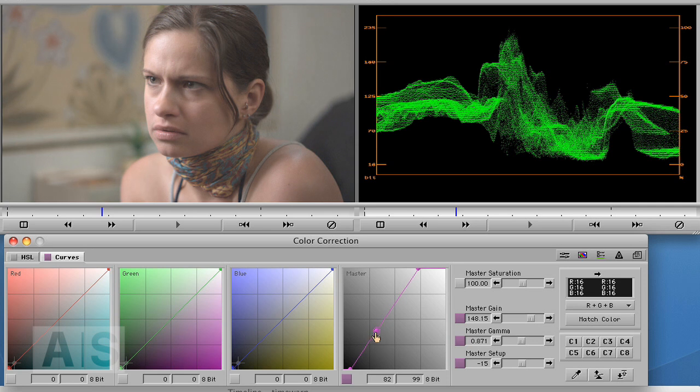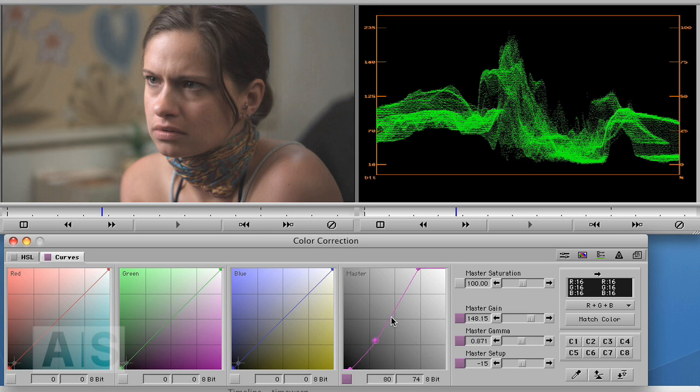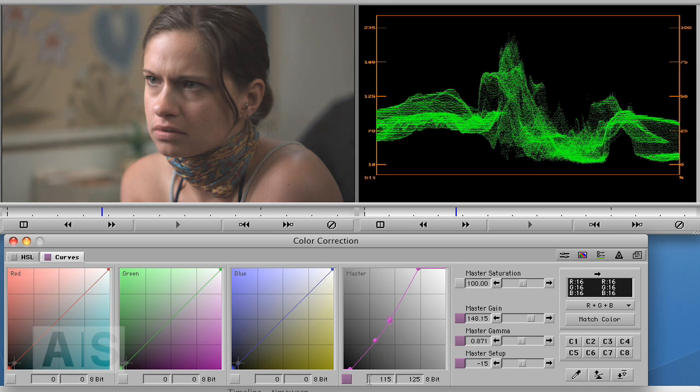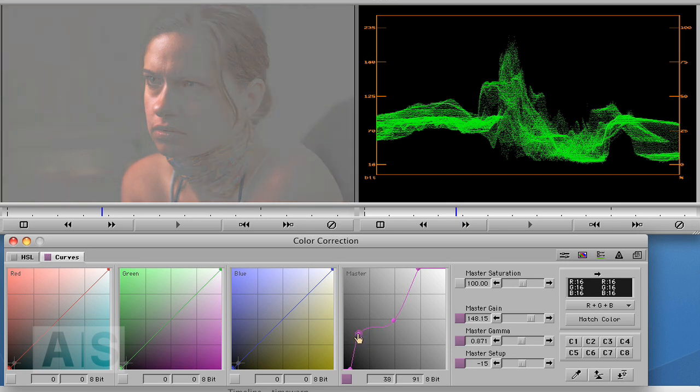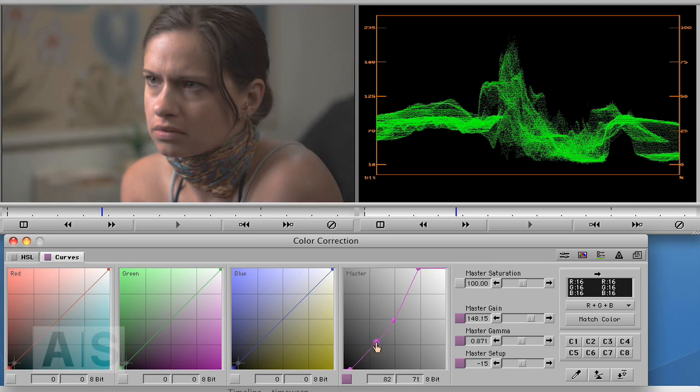Now this has some added options. You can strongly influence the gamma curve by yourself. You can also just apply a gamma to a certain part of the image by adding another point and saying this is now at 115, 125, so let's go 125, 125. Now all the parts of the image that are larger than 125 will not be affected by the gamma, and the rest will be. Now don't bend that curve too much, it will posterize and look horrible, as you can see here.